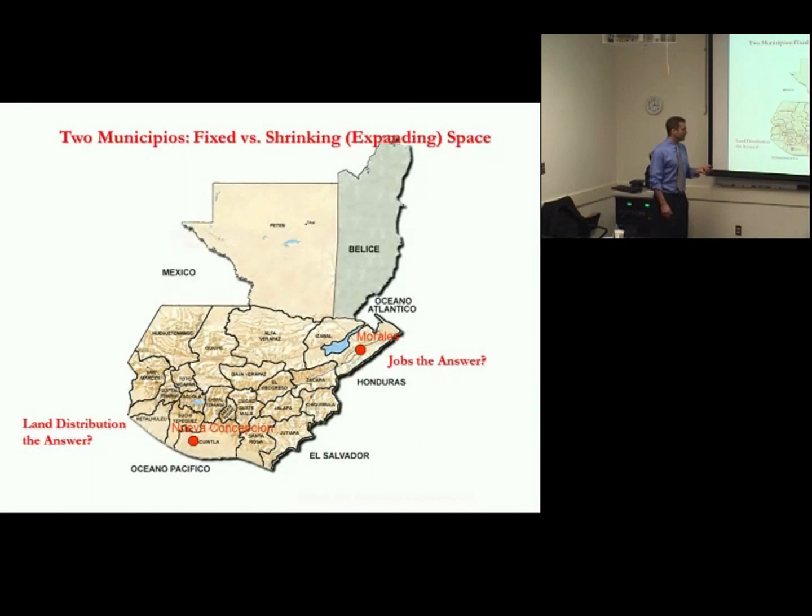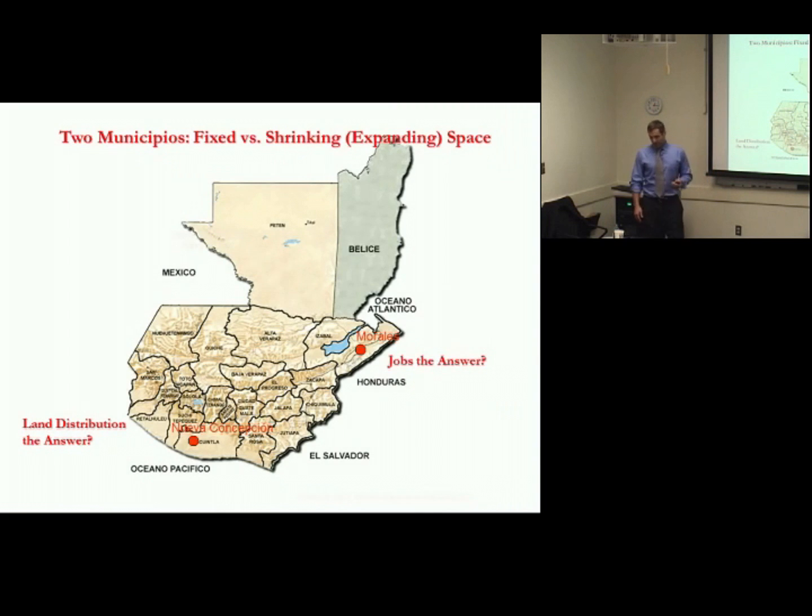Why? Because even if we provided jobs for twice the number of people in Morales, even if we divided up the land, took half the land back from United Fruit and distributed it to farmers, there just wasn't enough available land for farmers who required subsistence land as well, because the work on the corporate plantations is often seasonal, and so it's inadequate for subsistence survival. So jobs in themselves were not the answer in Morales.